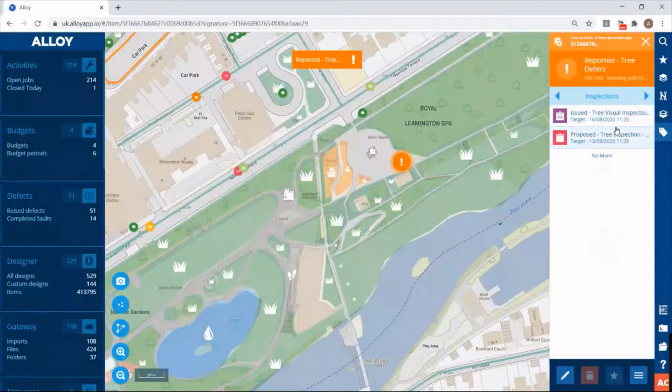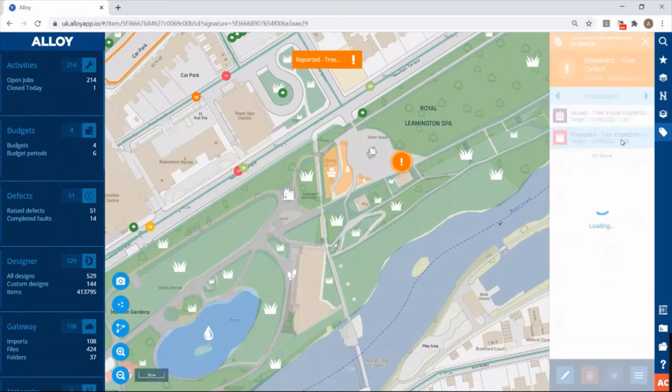And that's related directly to assessing whether the service request is actually valid or not. And there's a load of generic questions that we can answer as well. We've got this proposed tree inspection, which has a month SLA. I've not issued it out, but again, you could if you wanted to. It's all completely configurable. But yeah, a sort of full tree inspection has also been generated.